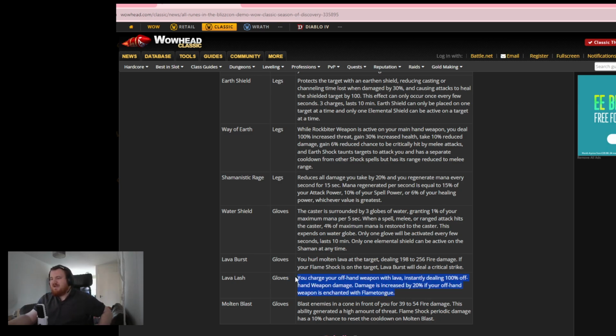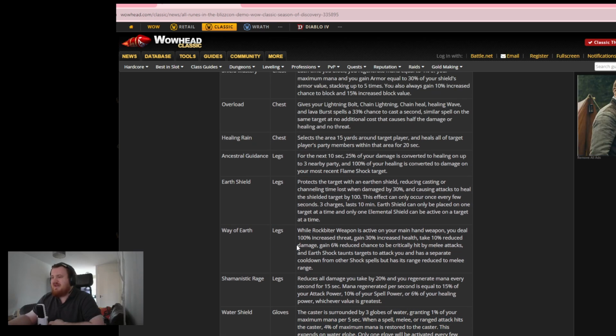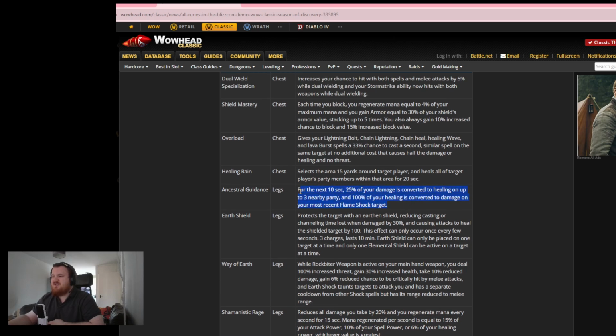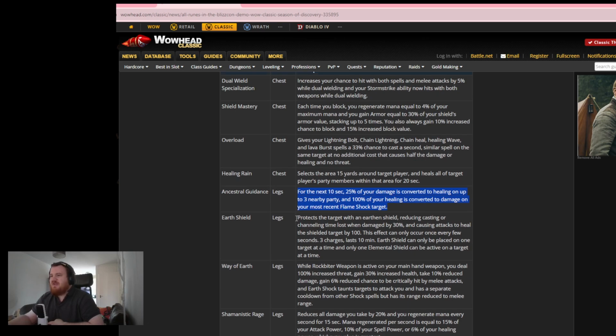Enhancement, you're either going to play this or just play 2-hand Enhance. Elemental, you're going to play Lava Burst. Resto's going to play Water Shield. Tanks are going to play Way of Earth. Resto is either going to play this or just play Shamanistic Rage. I think this is probably better. Enhance or Elemental will either play Shamanistic Rage or Ancestral Guidance if you need the cooldown.